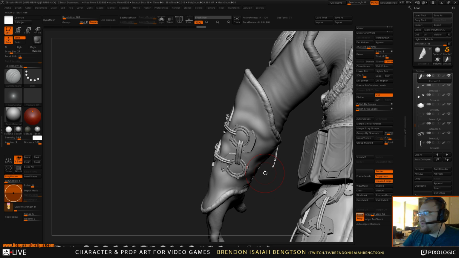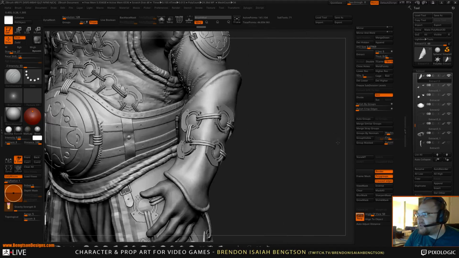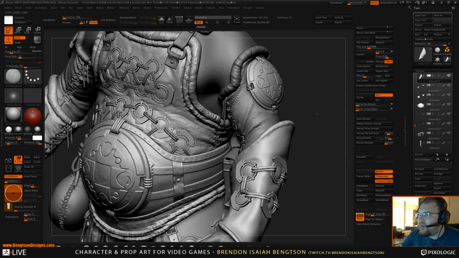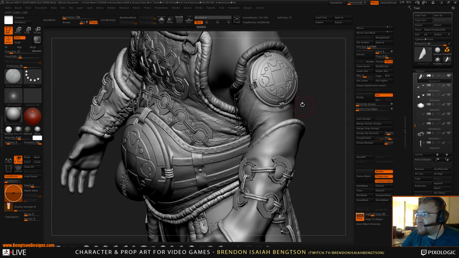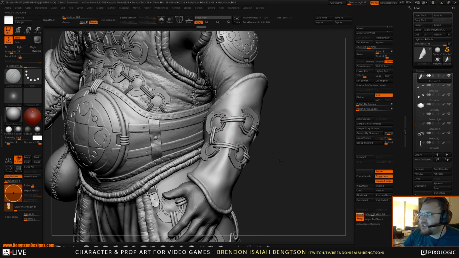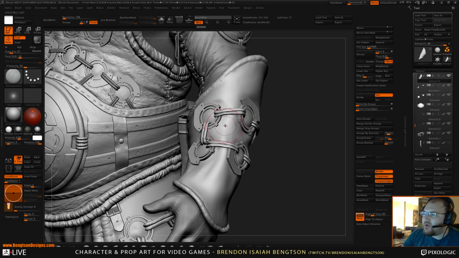But when I go through, sometimes I'll use Slash3. I use that for these pieces, and sometimes if I'm doing more mechanical stuff, I'll use Orb's Cracks or the Mallet Cut brush. It just kind of depends on the piece that I'm working on at the moment.